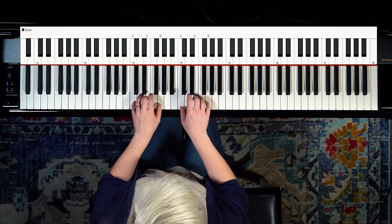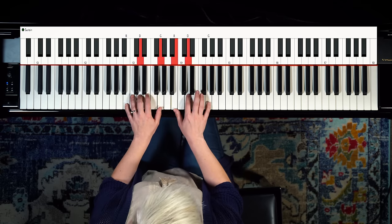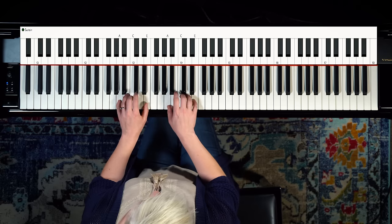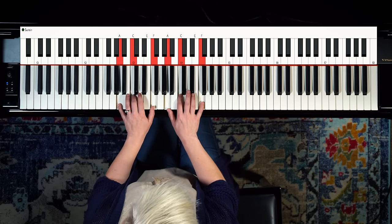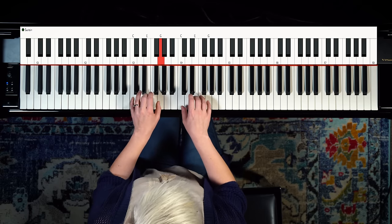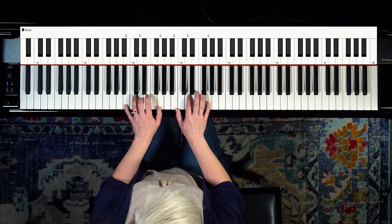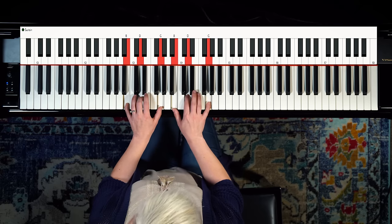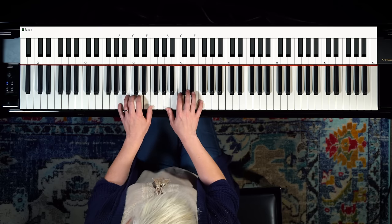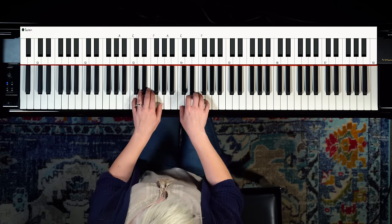So 1, 2, 3, 4. This takes a little more focus. 2, 3, 4 to A minor. 2, 3, 4 and to F. 2, 3, 4 again. C. 2, 3, 4. Here's our G. 2, 3, 4 and our A minor. 2, 3, 4 and then the F. 2, 3, 4. Now we're going to break it up.